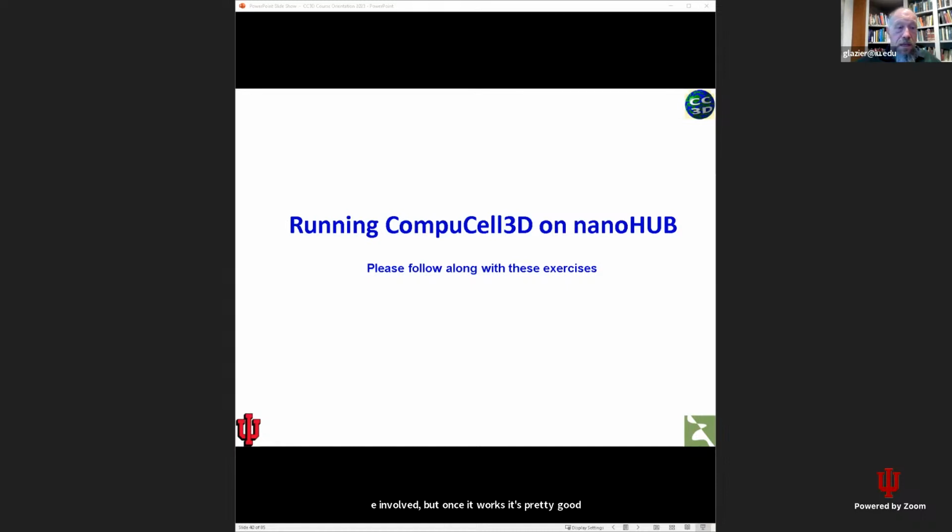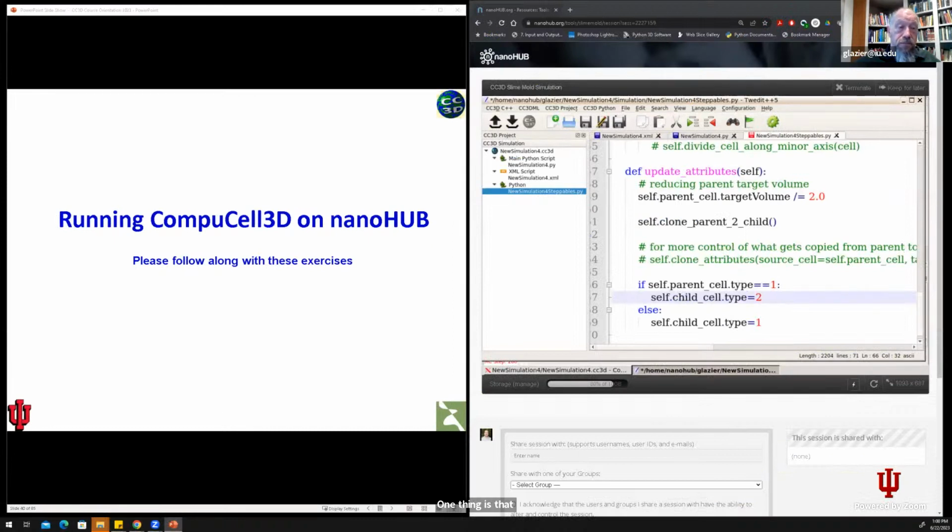One thing is that, again, nanoHub is a third-party platform, and they managed to break the main version of CompuCell during the last update. That's going to be fixed. We definitely assume it will be fixed by the time we have the main workshop. But for today, we're going to have to do a little bit of a workaround to get you running. And so please be patient and please give us feedback. If you get strange behaviors on nanoHub, screenshotting it and letting us know what's happening is very useful. Some people this morning had a little bit of a glitch that we'd never seen before on nanoHub.